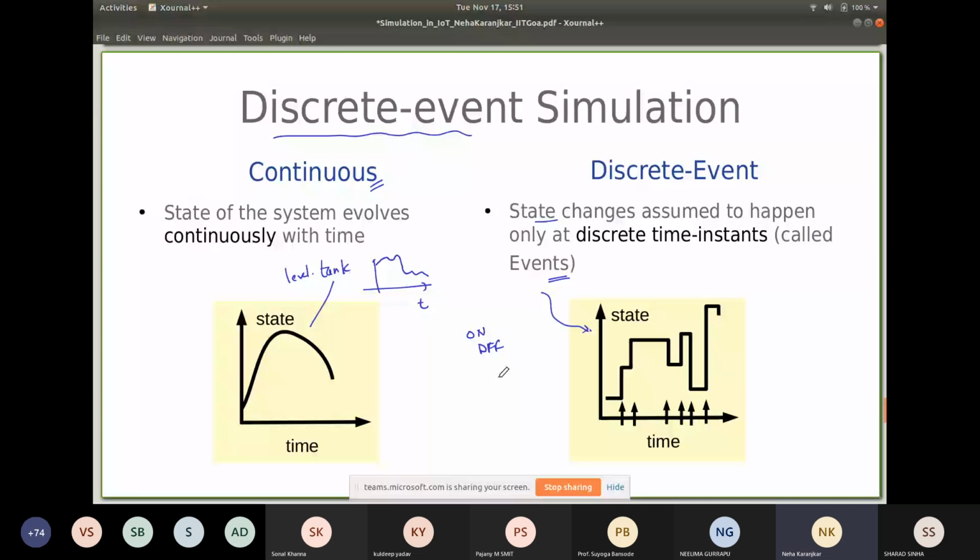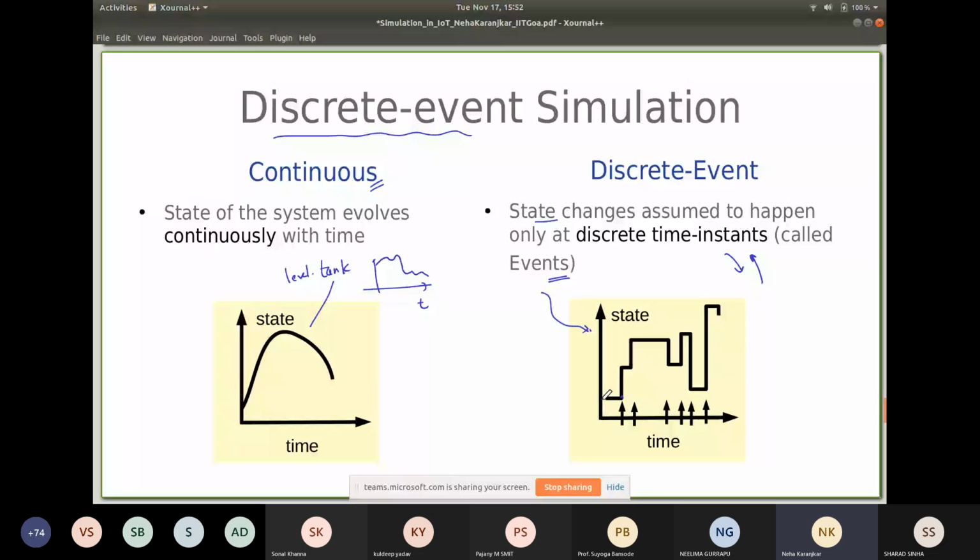It's not continuous. Another example is modeling an airport, where flights arrive and depart. The arrivals and the departures are discrete events. They don't happen continuously. Let's say at 9:30 a flight arrived, or at 10 the flight departed. This could be the state of the system.